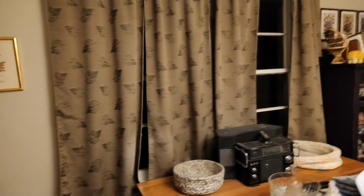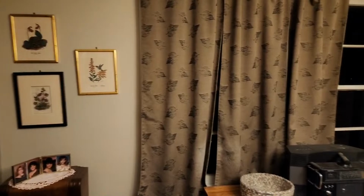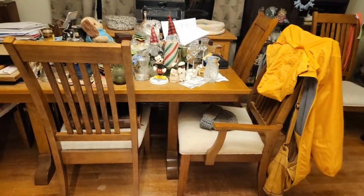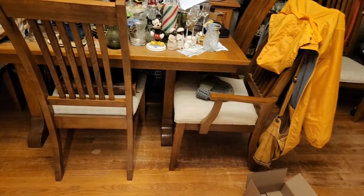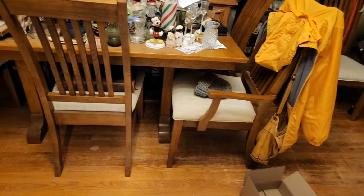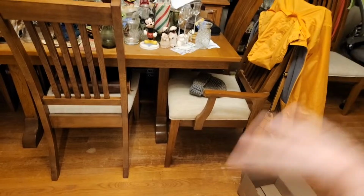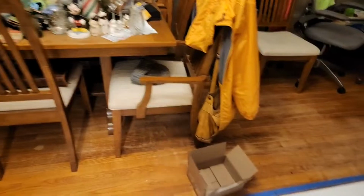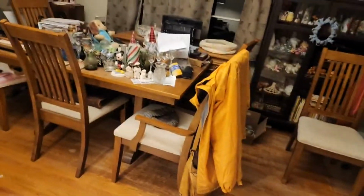And so I'm going to turn this room into basically a kind of flowery theme. I've got the leaf curtains, and I've got my plants and flowers and stuff. That's what my dining room's going to be. And I actually have fabric to redo the seats in these chairs that's got a floral print. I hope I have enough of it to do all 6 chairs. But if I don't, I'll just put something different on the armchairs than I do on the ones with no arms. That's what I'll probably do. Maybe a solid green on the 2 armchairs.